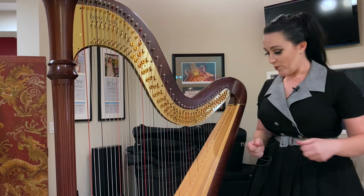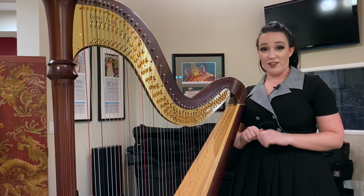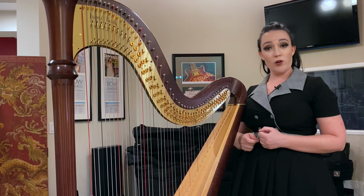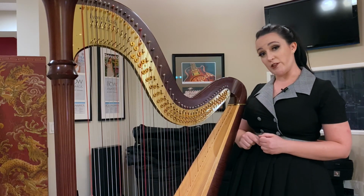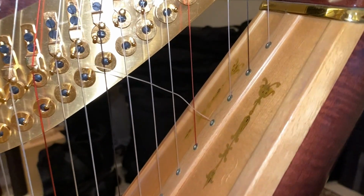So today I'm going to talk about strings on a harp. With lots of strings, occasionally you're going to have them break or wear out over time. So it's very important to know how to replace a string on your instrument. So as you can see, I have a broken string here.